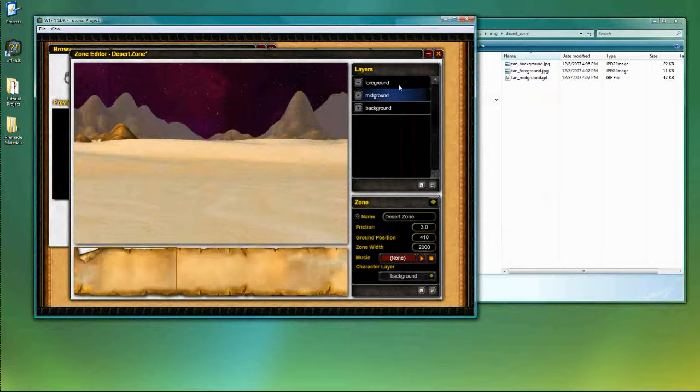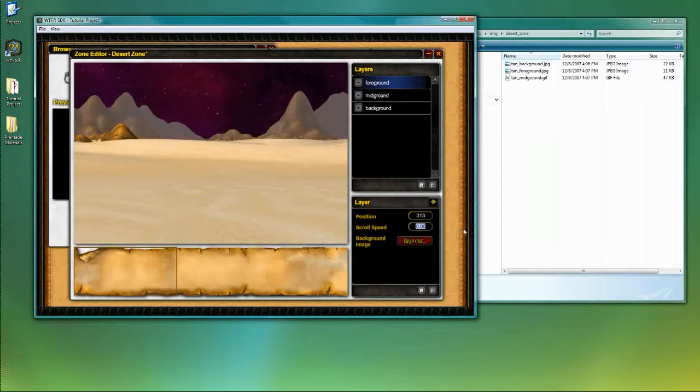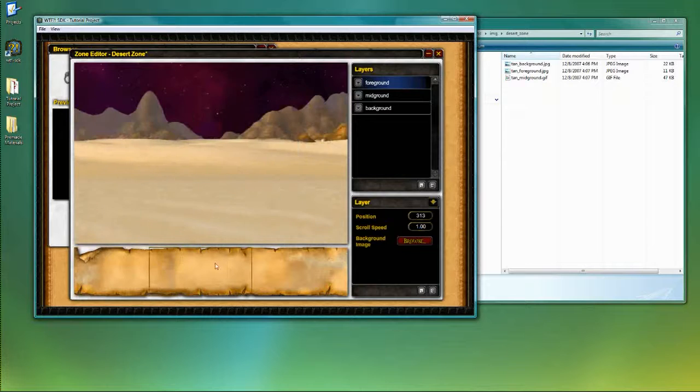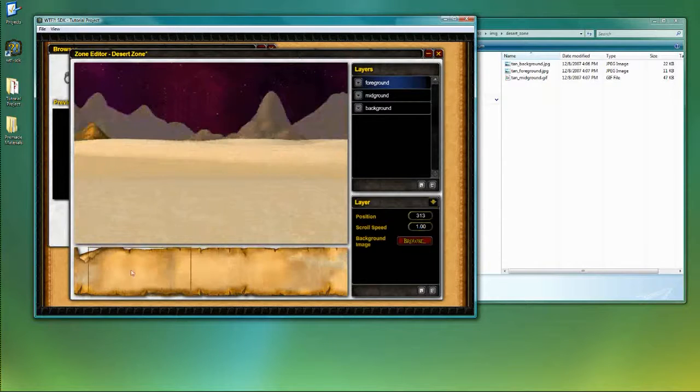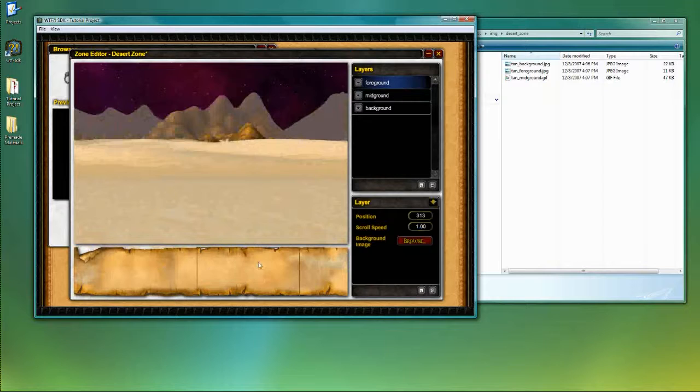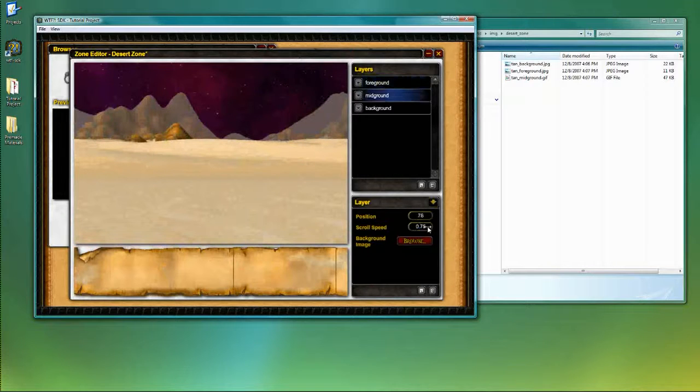And obviously I need to actually add some scrolling speed in order for it to scroll. So once again, I want to make sure that the scrolling speed on the foreground is 1.0. Let's make the midground scrolling a bit more pronounced.